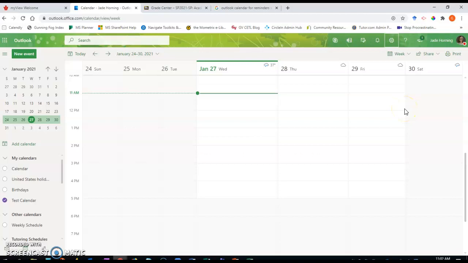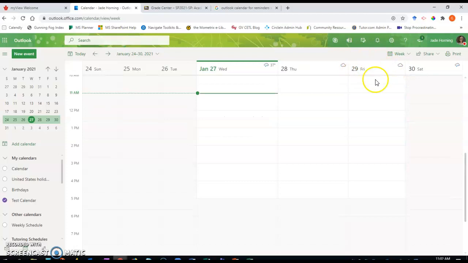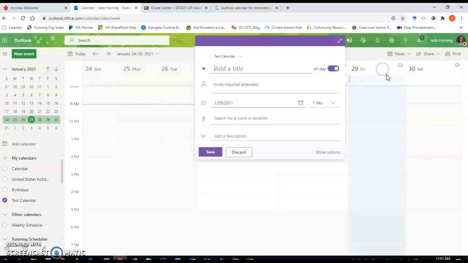And now I'm going to start plugging in some of my upcoming due dates and important reminders that I have for tests and quizzes, things like that. So let's say that I have a quiz this Friday. You'll notice that I'm clicking up here in the kind of date area. This is where you can set an all-day event that isn't tied to a specific time of day. For due dates, I prefer to have them up in that part of the calendar so that if I want to use the rest of it for actual meeting times, I can reserve the specific time blocks for those sorts of things, and just set my reminders as being associated with the day. So that's how you do that.